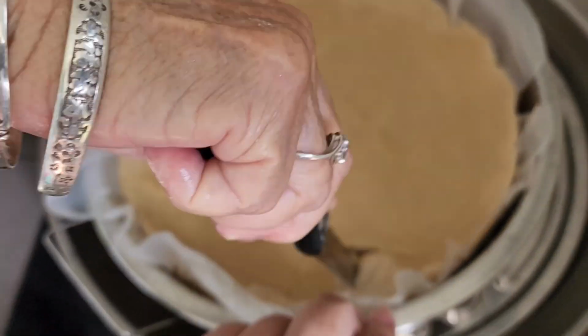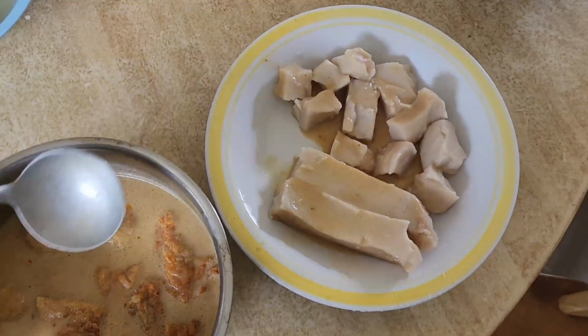This can be eaten in many styles. My favorite style is to eat with curry.